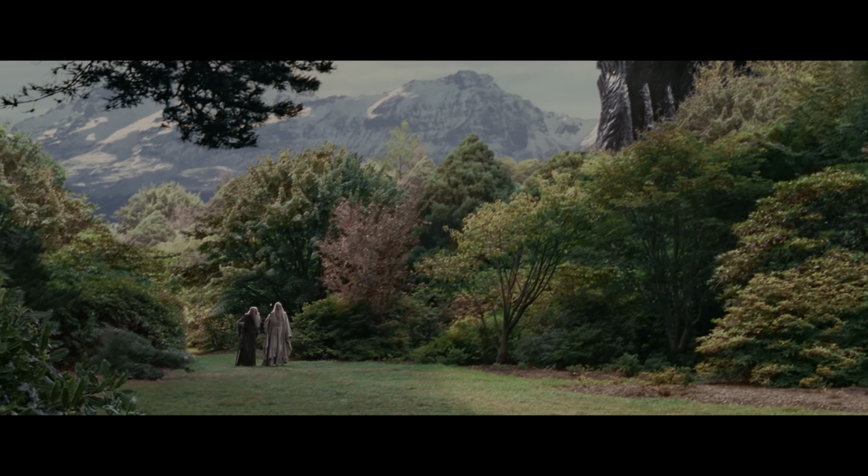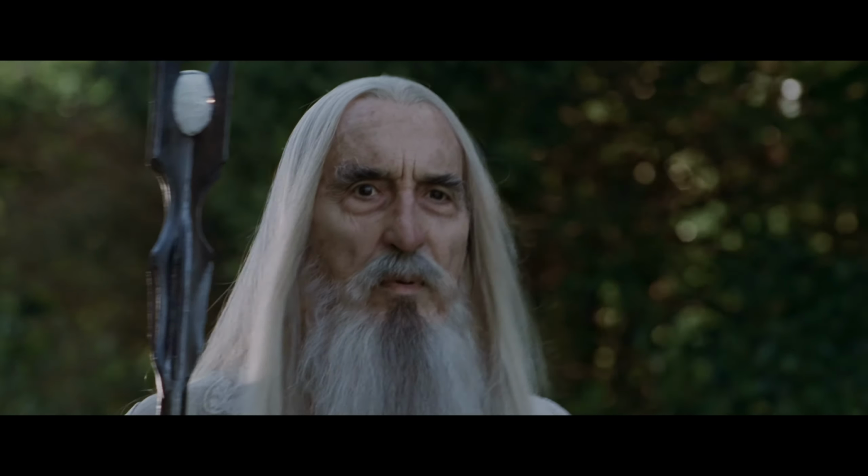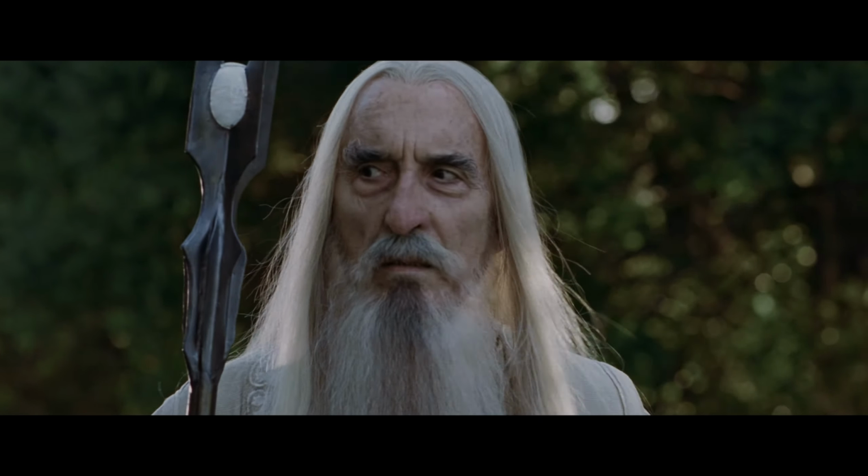So here's a challenge for you. Take a key scene from your story and rewrite it using only dialogue. Don't worry about the setting or describing actions. Just let your characters' words drive the narrative. This exercise forces you to delve into their voices, revealing how they interact and what lies beneath their surface conversations.